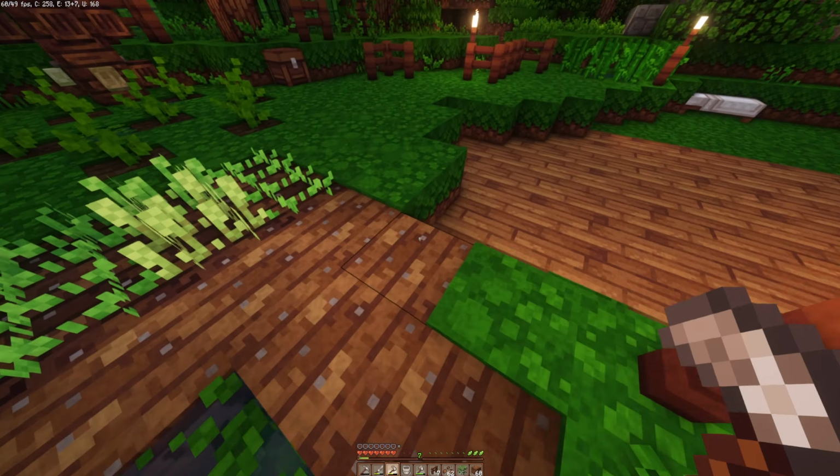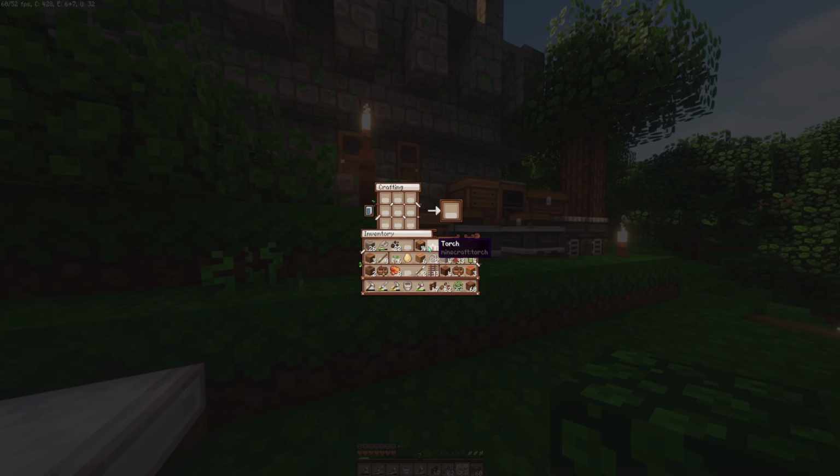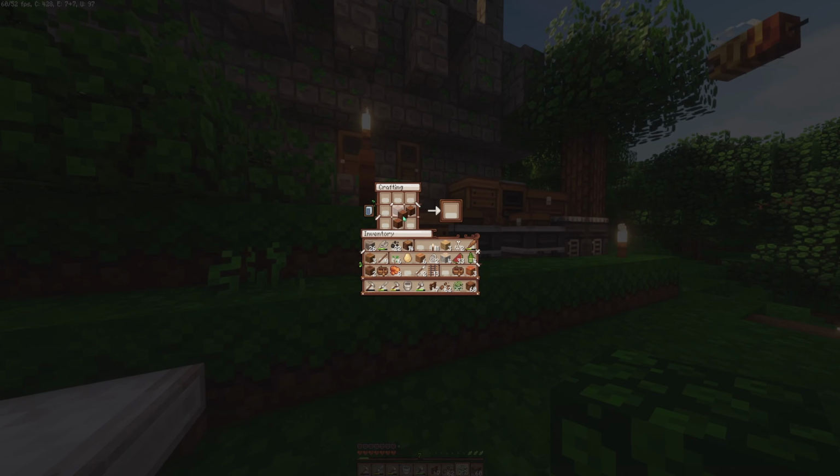Need to figure out where I want to put my tent. I think I want to put it back here in this little nook. Yeah, that's what I'm gonna do. I'm gonna put my tent back here in this nook.